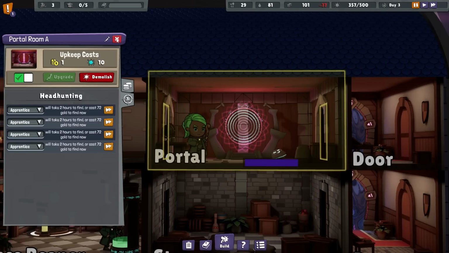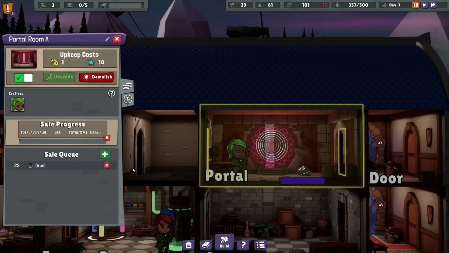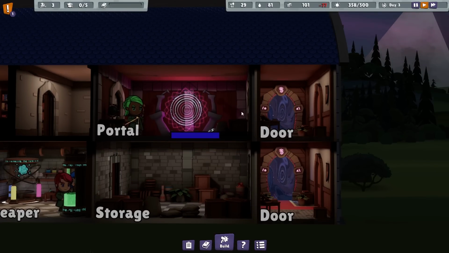I think we need to sell loads of stuff. Hang on. Can we craft? What sells well? Can we see what sells well? I can't look at the sale queue. Okay, that's a bit of a nuisance. Never mind. Right, we're going to move time on nice and quick and hope that we don't go broke. That could be a little bit embarrassing, couldn't it?